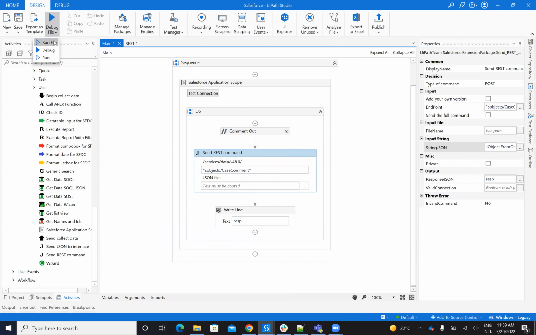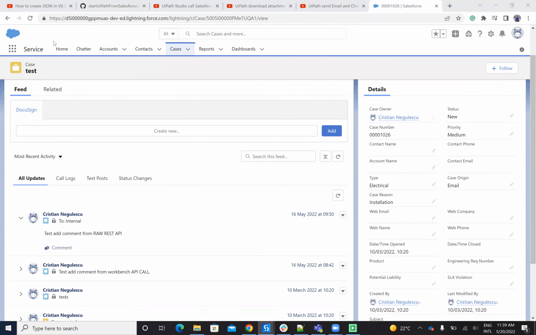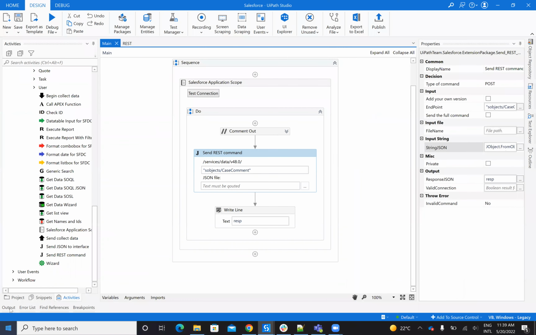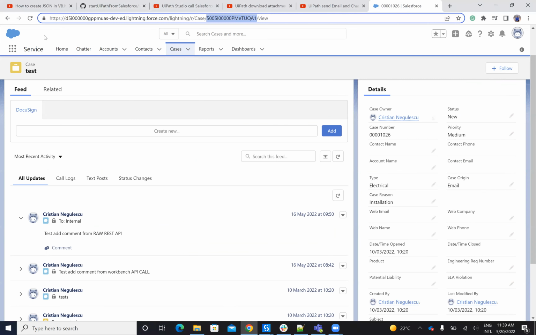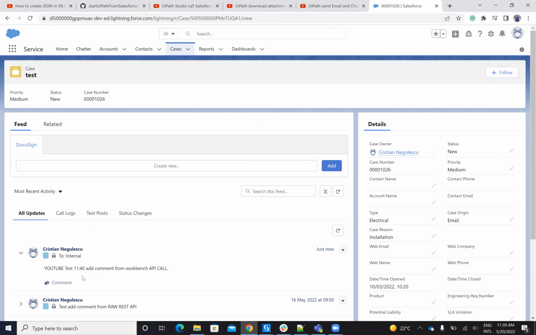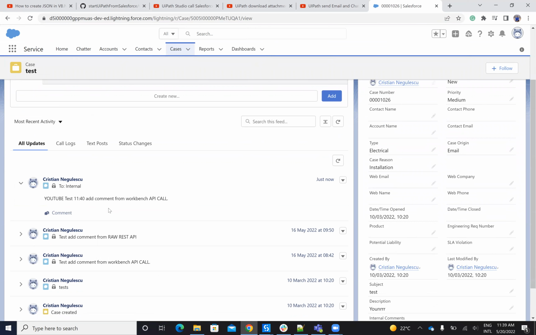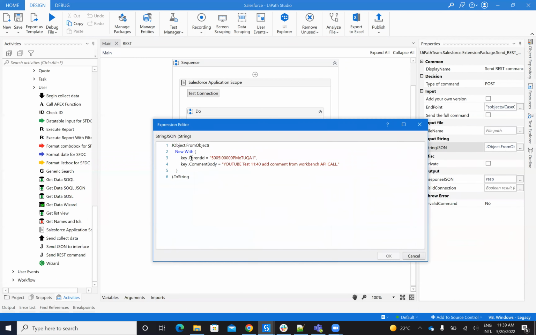Okay. Then we'll see the response. So let's run this one. And let's see what happened. I have an output without errors, with success. And if we go now on this one and send a refresh, you see test YouTube, add comment, and so on. So basically, that's the idea with the connector. On the connector, you just indicate this one, and then you build the JSON like this. Yeah, that's the structure of the JSON with the parent ID and comment body.